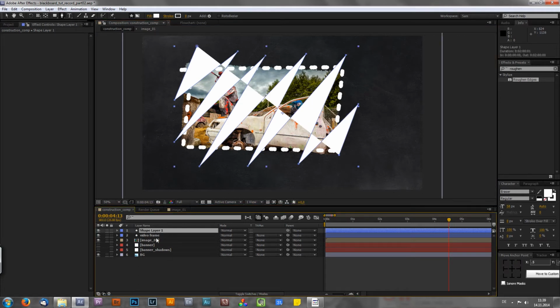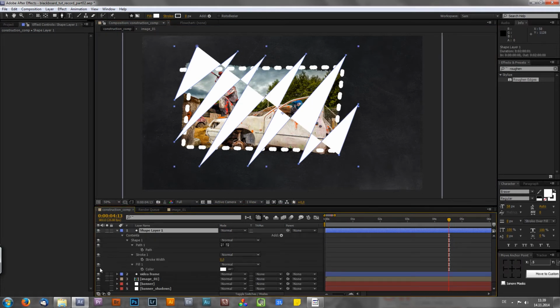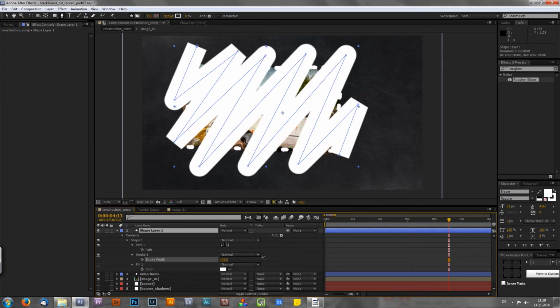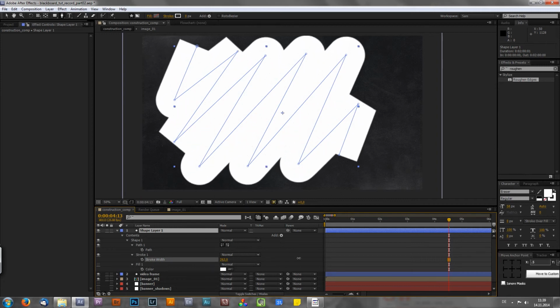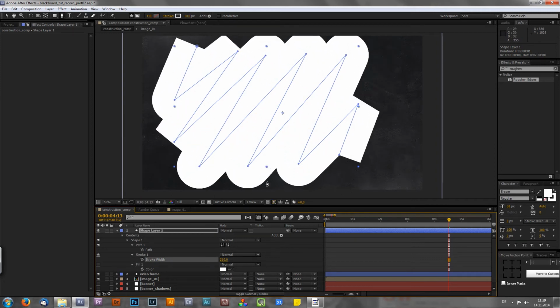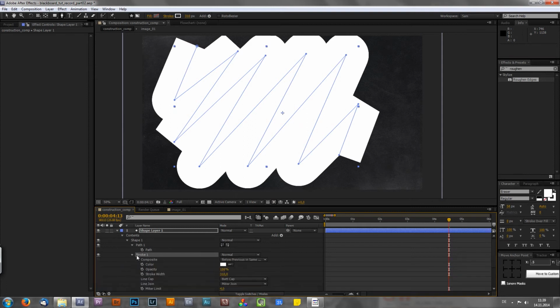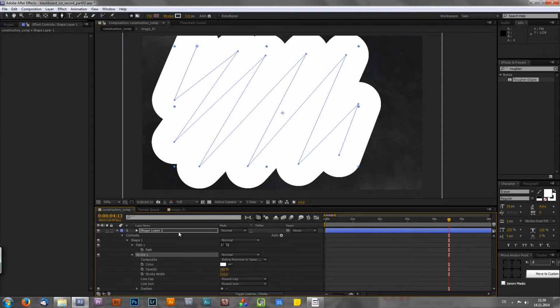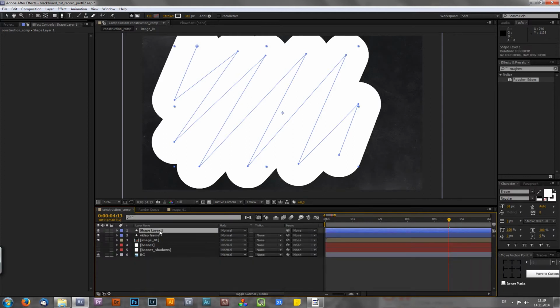Then hit U 2 times to open up the settings. Like always, fill invisible. And now you want to increase the stroke width until you can't see anything from your video. So in my case, it's something like that. Of course, you want to now enable the round cap as well. Okay, let's go up and close that.